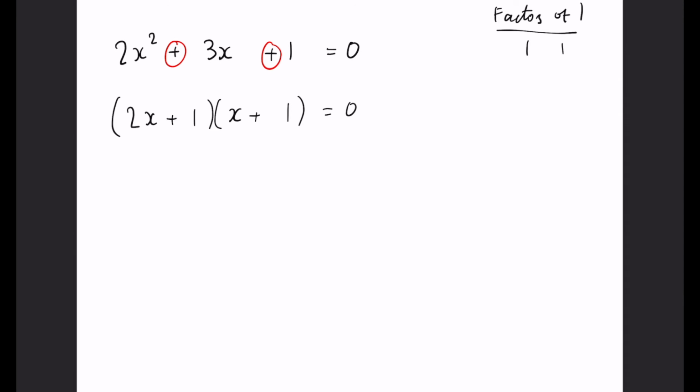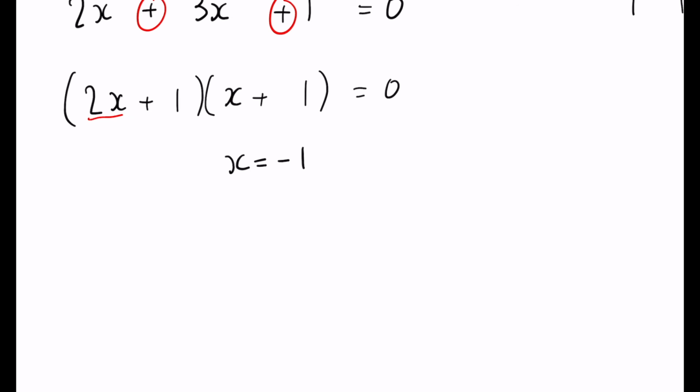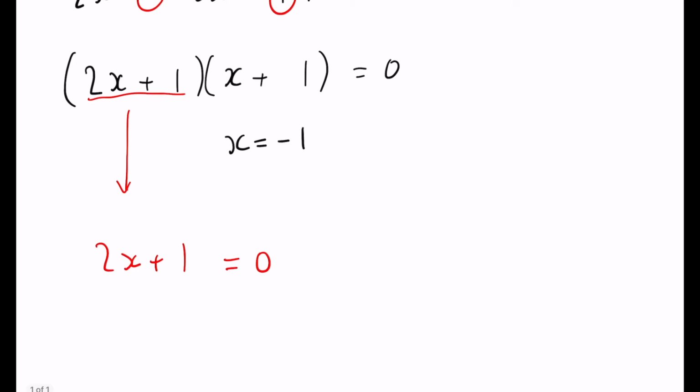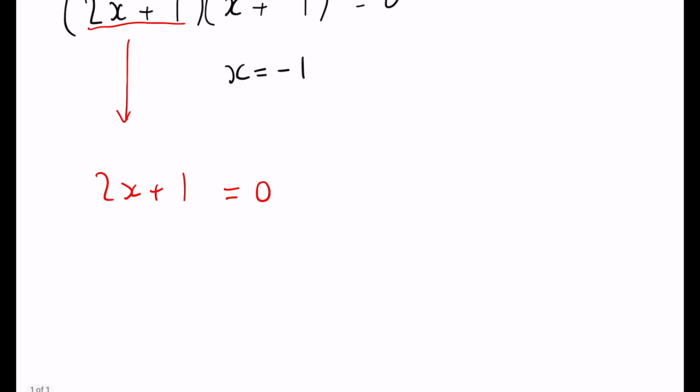And again, just like before, this bracket here, the x value would be minus 1, and that would make the equation 0. This one over here, you can look at it a slightly different way when we've got the other number in there if you want. So 2x plus 1, we need to get this to 0. So you can solve it as your own equation. Now, just like solving our basic equations, like we did a few videos ago, we want to subtract 1 to get rid of this here.